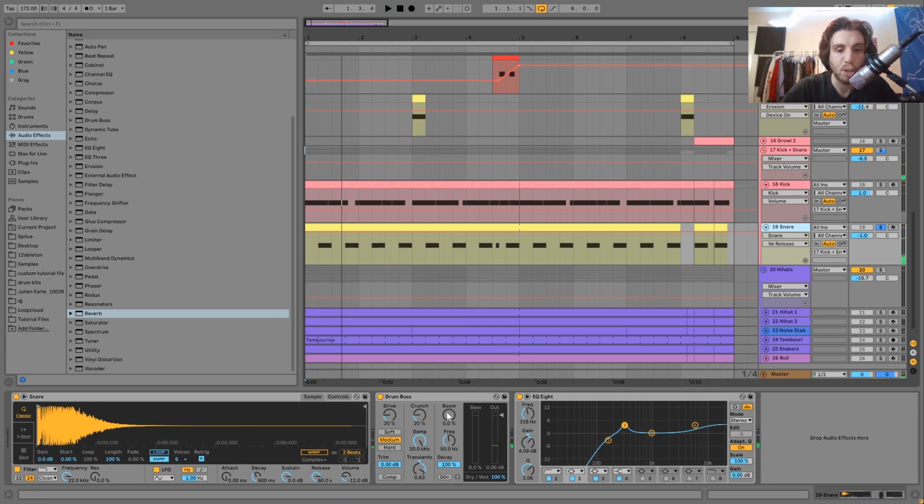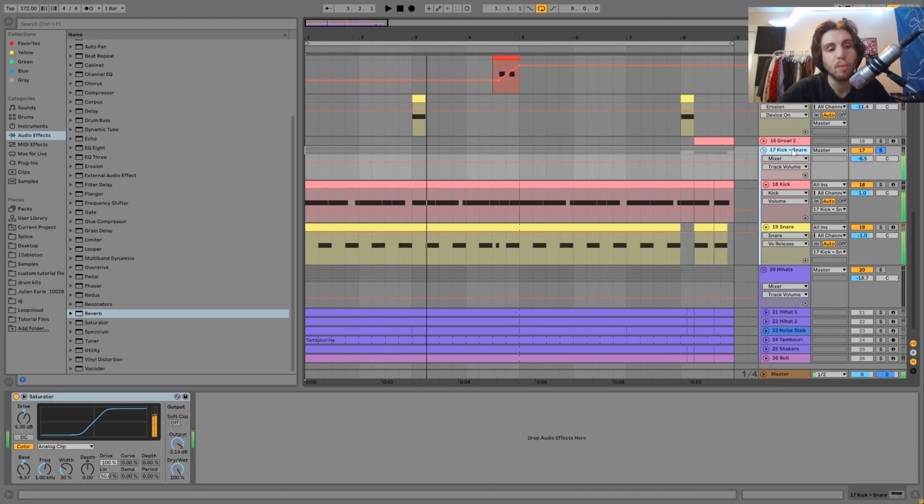But you can see I have drum bus and then some EQ on this one. And then we just have those going through a bit of saturation together. So the reason why we're grouping the kick and snare together is because these are the hardest hitting things in the mix. Like if you listen, just constantly going like that, those are the main things anchoring the beat. And so this is why we group these together.